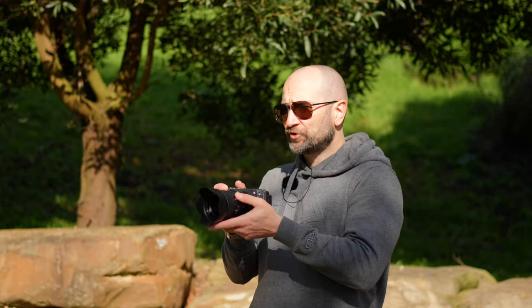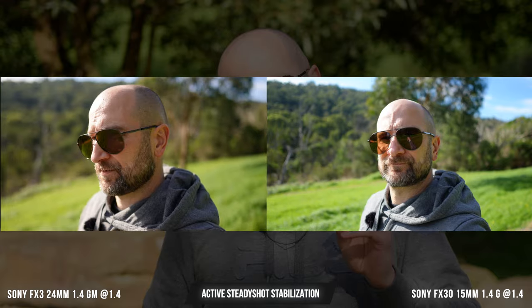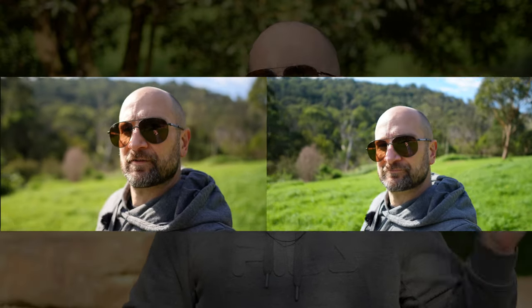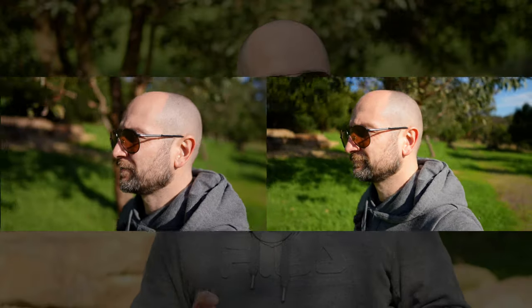Let's talk about the IBIS system built into the Sony FX30 and FX3. The great news is both perform well if you're behind the camera shooting handheld with active steady shot on. The biggest limitation is once you start moving — you have to watch your speed and step, and you'll need to ninja walk a little more than you would with systems like Olympus and Panasonic. Also keep in mind that if you plan on shooting 4K at 100 or 120 frames per second, active steady shot turns off and you go back to standard mode, which basically does nothing. If you want the best in stabilization, neither of these two cameras are that great, but they're both on par with each other — so there's no real sacrifice between the FX3 and FX30.